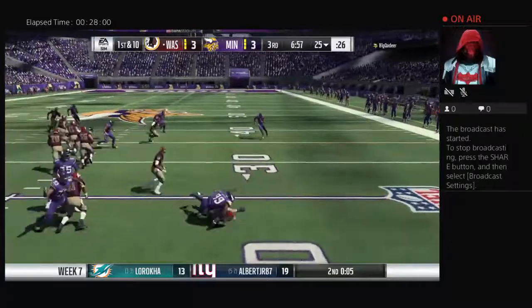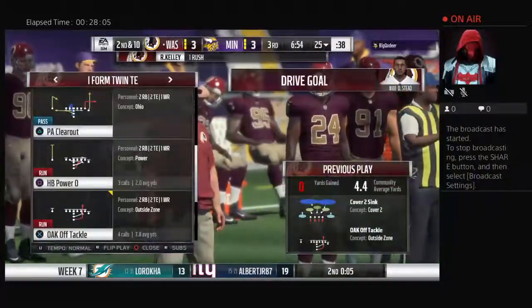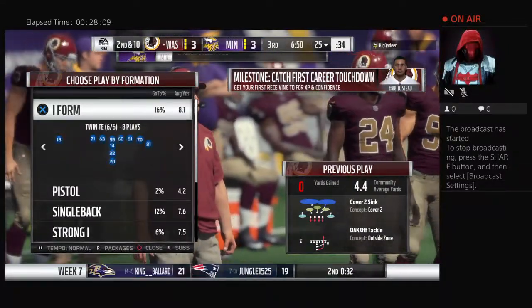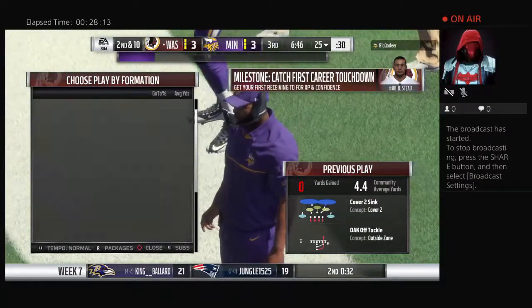The backup, Rob Kelly, his first carry. Looking for a crease, can't find one. Stopped at the line of scrimmage. No gain on the play. It'll be second down. He makes a wonderful play there off the corner, protecting his side of the field.